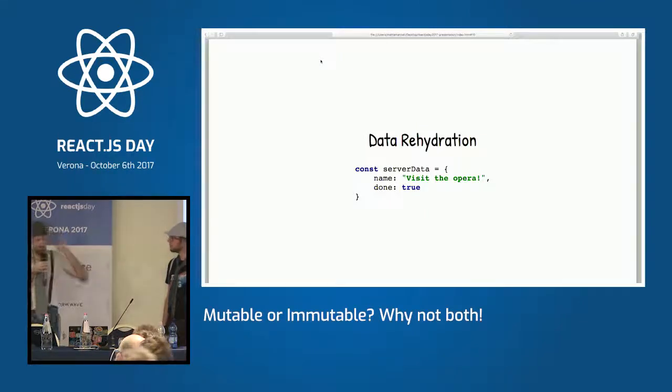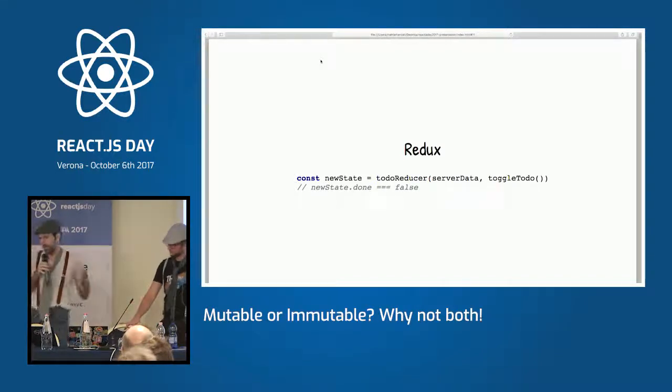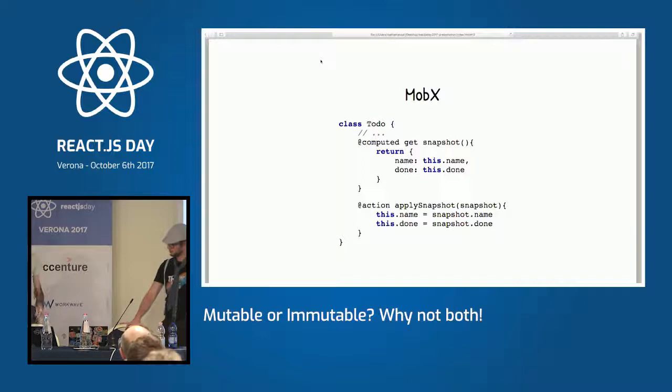But let's have an example about data serialization. With Redux, it's really easy to serialize our data, because our data won't contain any application business logic. That's really awesome, because we can just pick our object that came from the server and stick it into our reducer, and it becomes part of our state tree. But with MobX, unfortunately, it's not so easy, because we are using classes, and classes have an internal state. So we need methods to both serialize and deserialize state onto and from our class. And that means really a lot of lines of code just to do that.